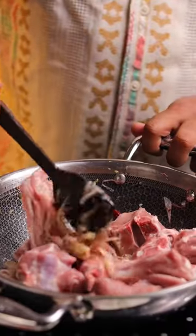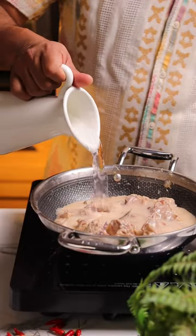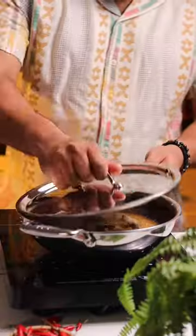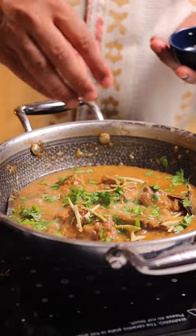I made a very simple spice powder before. Now we're just going to sauté the onions with some ginger, garlic, and green chilies. Then add in the mutton and let this slow cook for at least one hour. Finish it off with some ginger, coriander, and green chilies. And that's about it.